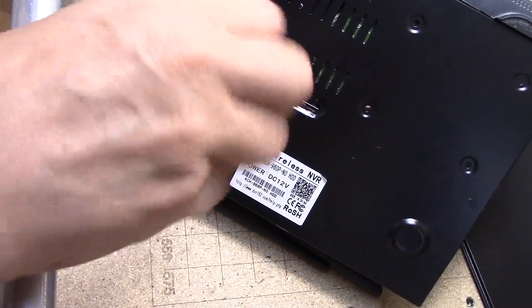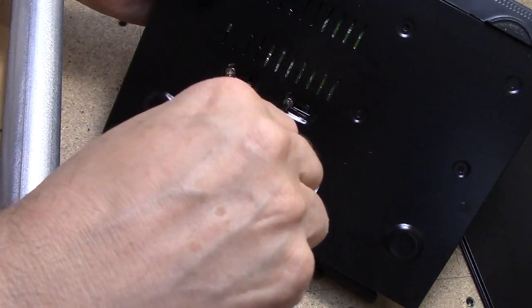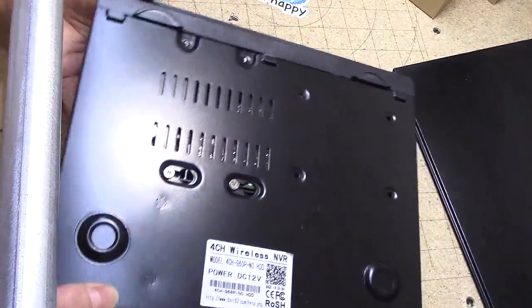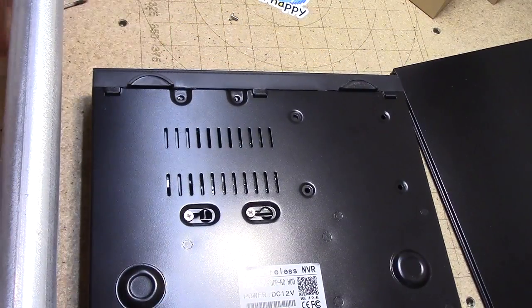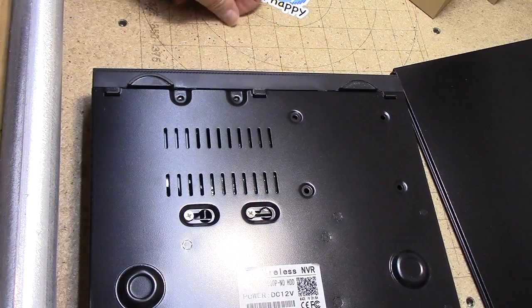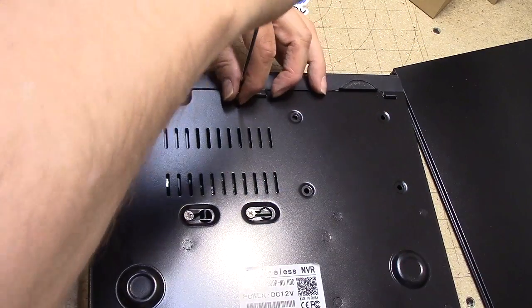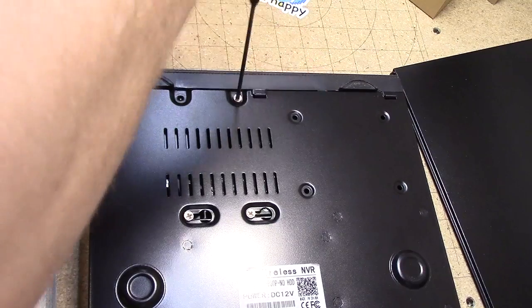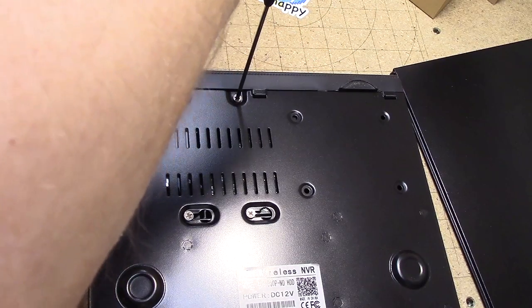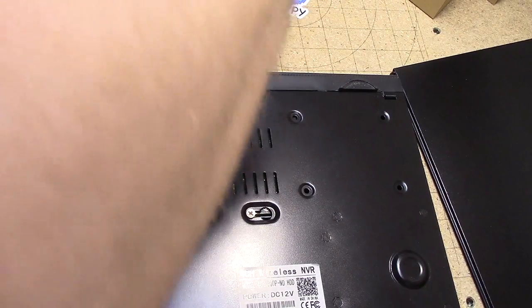So I'm just going to snug those two up for a second so it doesn't go any place on me. And we'll tip her over here. Let's make those guys line up a little better, and we'll put these screws in the hard drive. So there's that one, and one more.